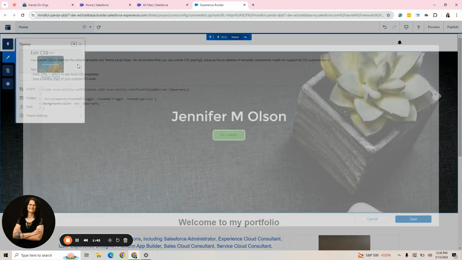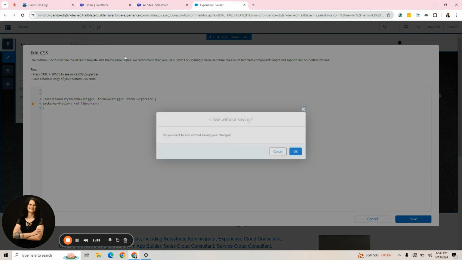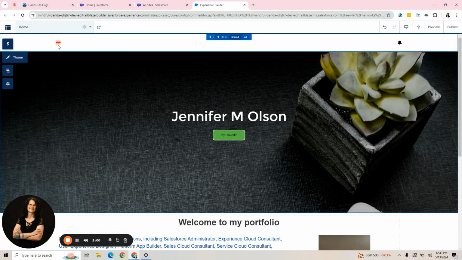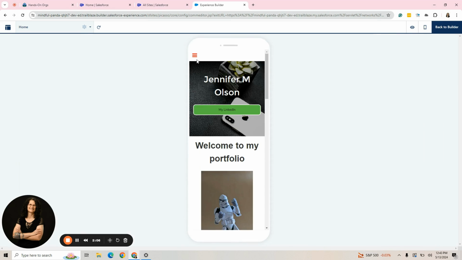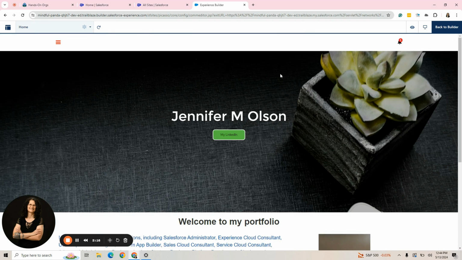In the CSS, we know the notification bell code is no longer working. I also have a code that I made a video for to change the color of the hamburger menu, which I will show you here. That is right here, which I've colored red. If we view it in mobile, you can also see it's red, but the notification bell is no longer matching. And it's really important for branding that you get your colors to match.